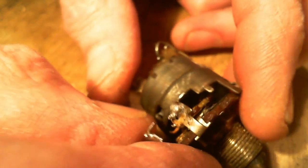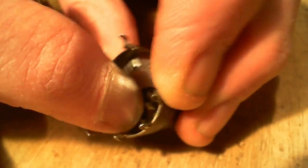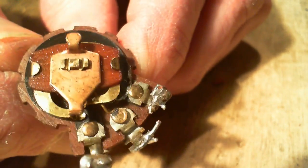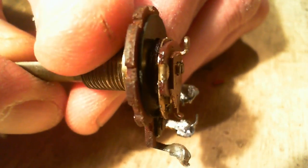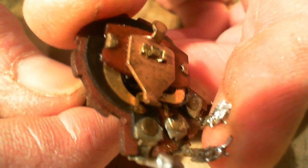So it's coming apart right now. Here we go. Okay, it's the on-off switch back there. What we're curious about is how these connections are made. That's interesting how they've done this — I've seen another one like this. Let me rotate it and make sure I'm seeing what I think I'm seeing.